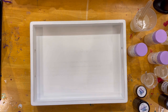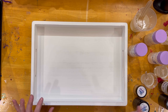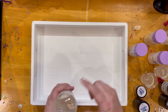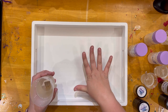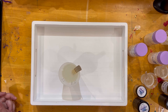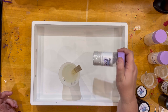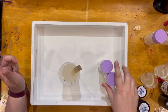That was loud. So let's get started. Okay, I have resin right here. I have a lot of it because it's gonna take a lot to fill this whole bottom. You don't have to worry about this being super tall and thick. You just need a nice thin layer. So I have right here mixed up 6 ounces of epoxy. And I'm going for a marble look. So I kind of want it to be somewhat authentic looking as best I can.